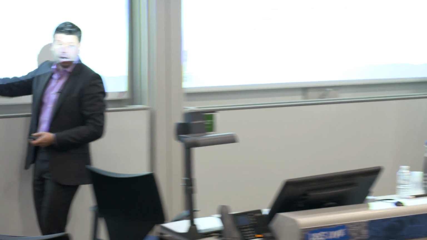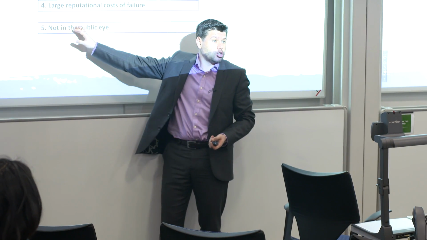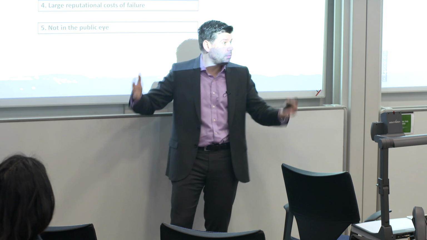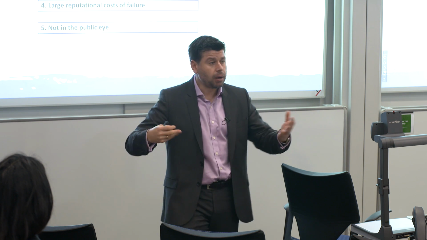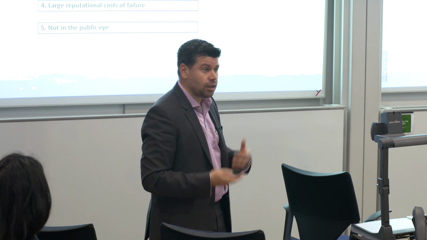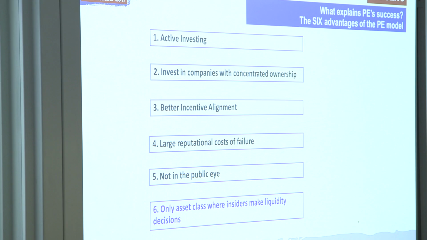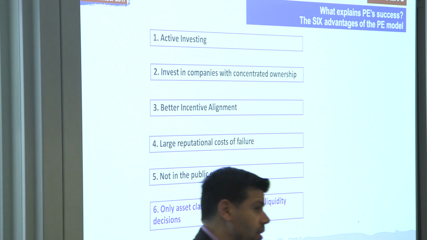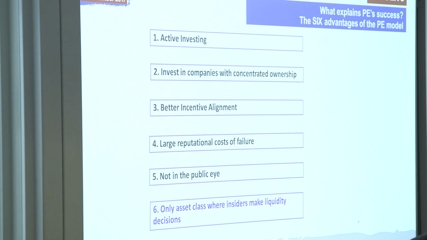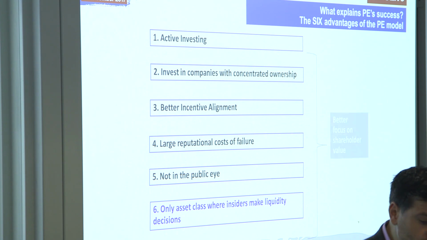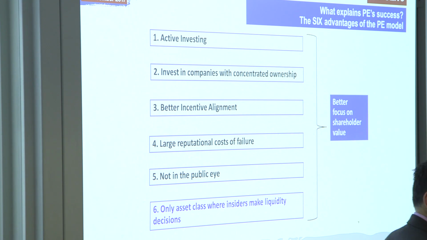And that's a big element, because if it's a publicly listed corporate, then of course you need to worry about it. Plus on top of this, if it is publicly listed, then you have to worry about regulations and disclosures and so on. Finally, why private equity is successful is because it's the only asset class, I would argue, where insiders make liquidity decisions for the shareholders.